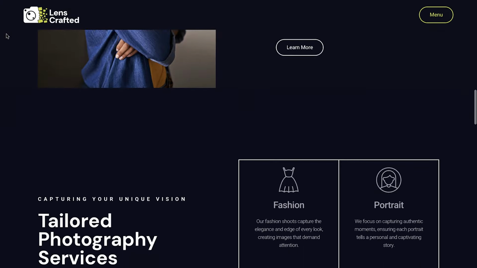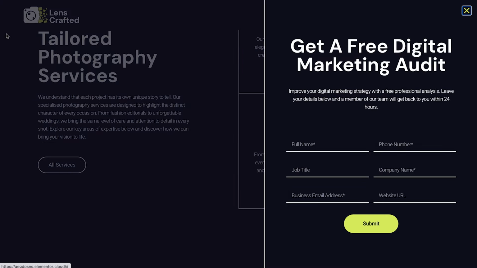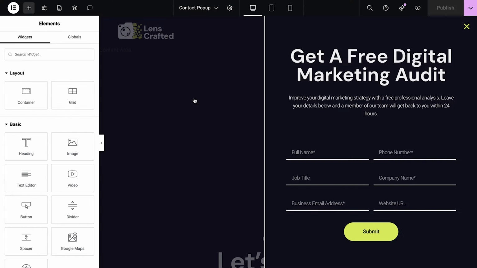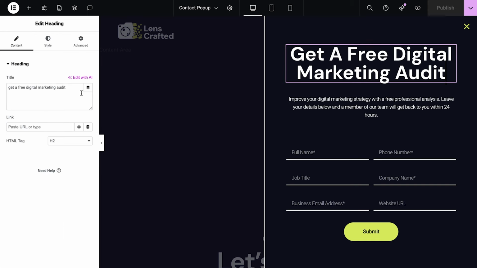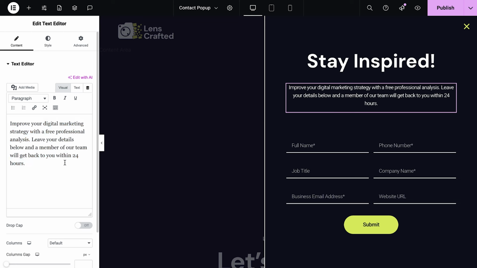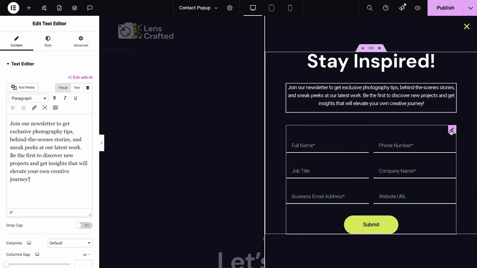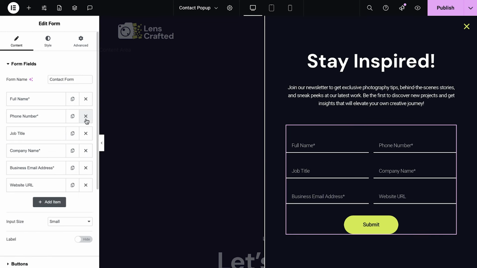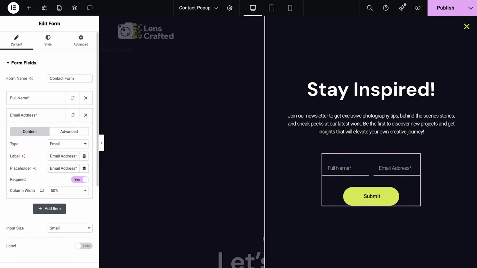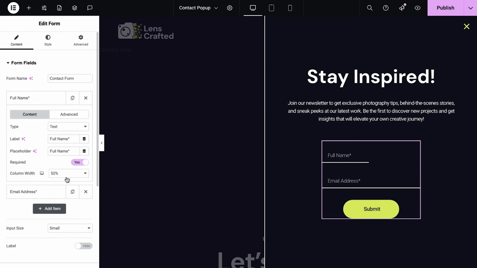One major benefit of using a kit for our portfolio is that it comes with a pre-built pop-up, which can easily be customized to match our exact needs. Let's open up the pop-up and start making adjustments. First, we'll modify the content, tailoring it to fit our message. In this case, we're encouraging users to sign up for our newsletter. Since we only need their name and email, we can edit the form by removing unnecessary fields. The form structure is fully customizable, so tweaking it to match our requirements is a breeze.